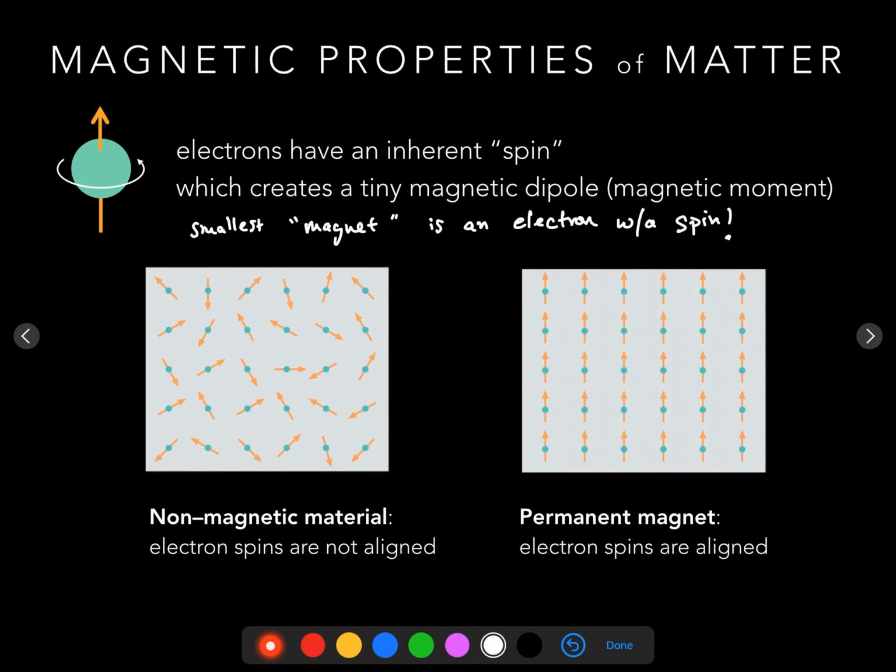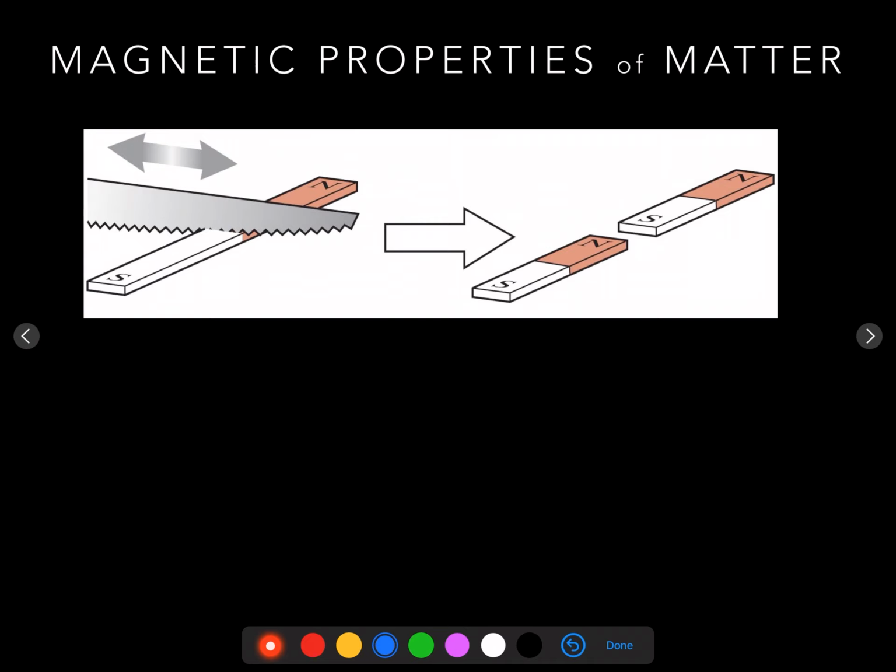Permanent magnets, all you have to do is line up these spins, okay? This is sort of a rough approximation, but basically you have a bunch of tiny magnets. If they're all lined up, it acts as a big magnet, okay? So this would be the North Pole, this would be the South Pole, and the bulk effect is that you have a magnetic field. Now this explains why when you cut a magnet in half, you can see this side's still north, this would be south, this would be north, this would be south, because the pattern is still the same inside the material at the microscopic level, okay?